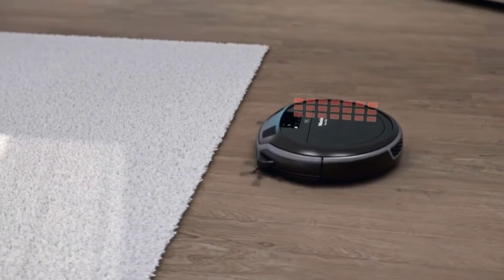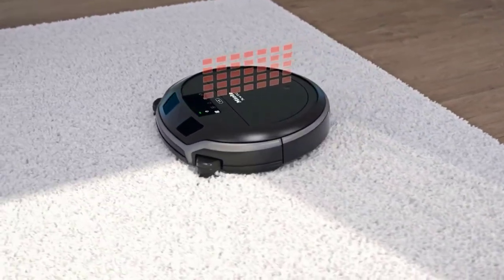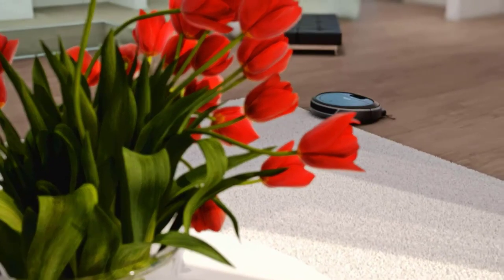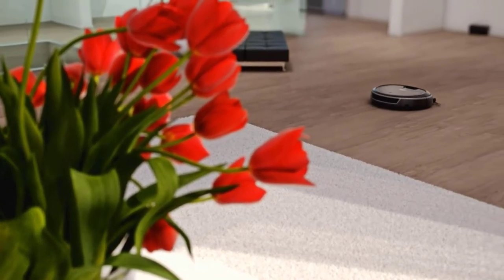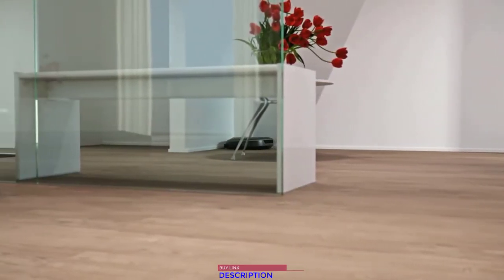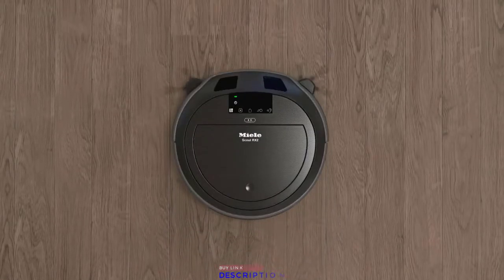The Scout RX2 detects carpets and cleans them with maximum power. With the perfect combination of quattro cleaning power and floor covering detection, the Scout RX2 achieves a first-class cleaning performance on both hard floors and carpets. The Miele Scout RX2, powerful, intelligent, progressive.